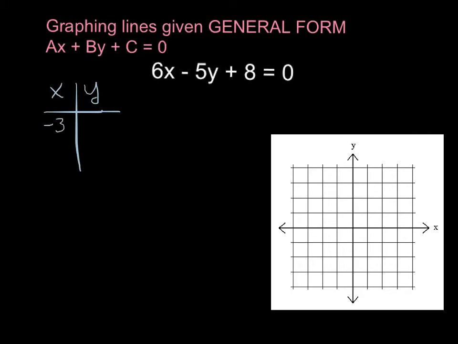If we plug in -3 for x and solve for my y, we actually end up with -2. I'll just pick another random point. If I choose another point like x = 2, then I'm going to get the y value of 4.